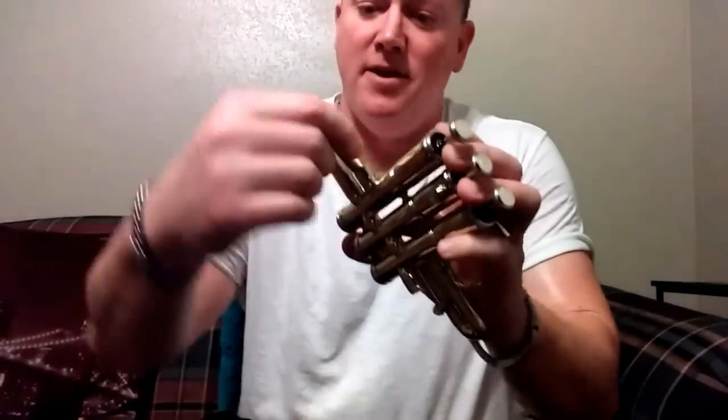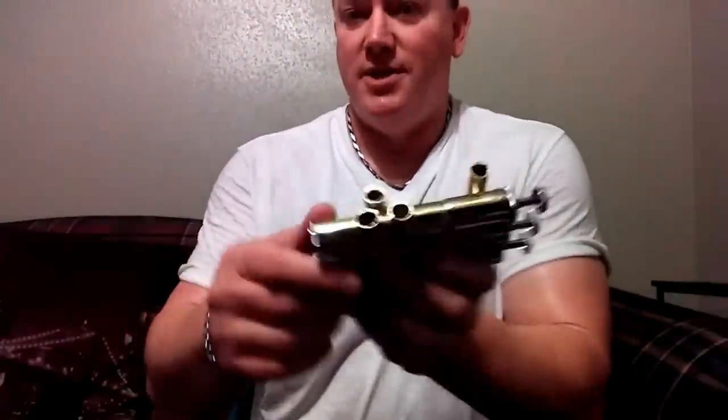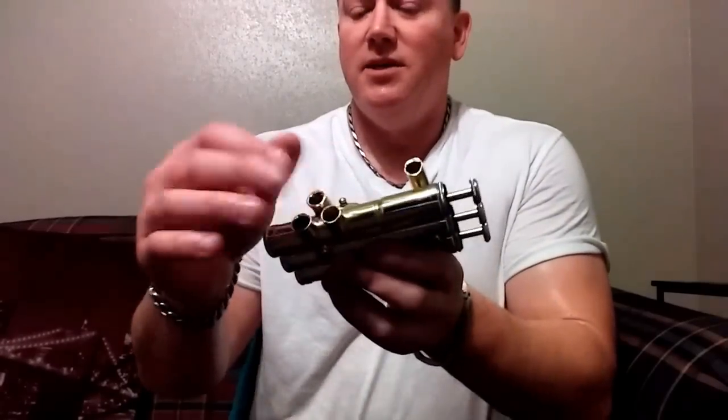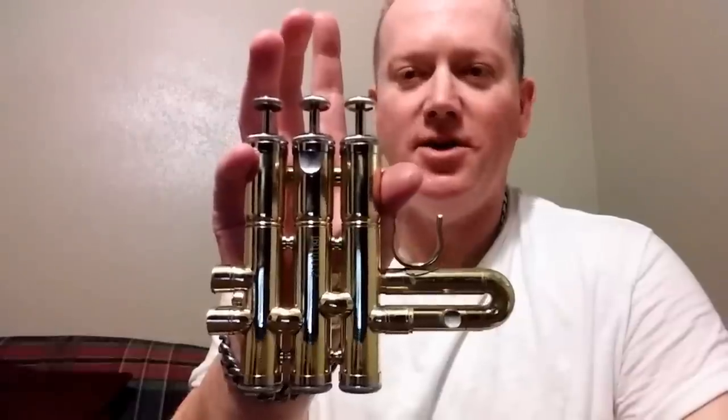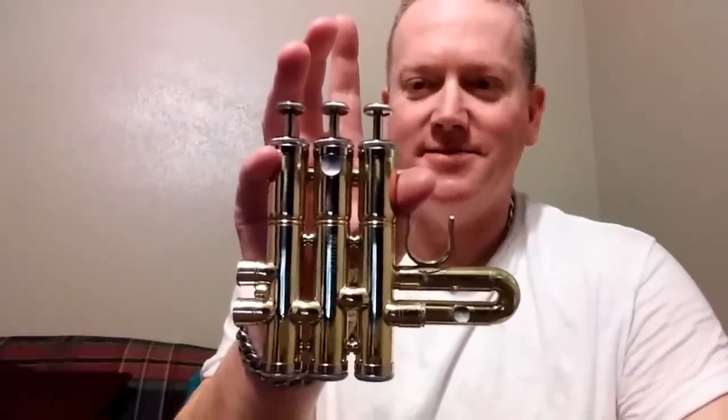Boom. One left. Whew. I'm probably going to get some steel wool from Lowe's or Home Depot or even Walmart and just kind of go around these rough edges, so I'm not cutting myself up. And now you've got Viking valves. Isn't that cute?